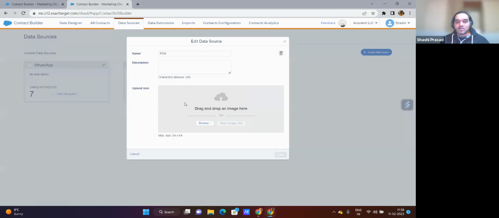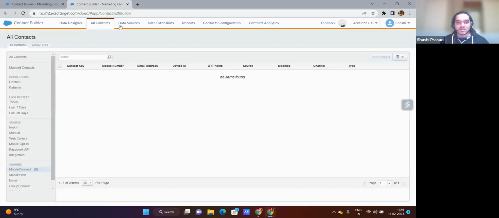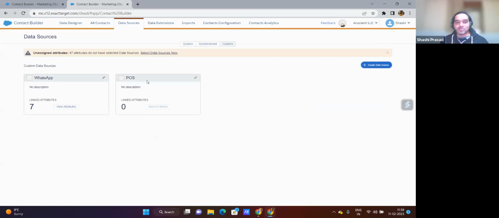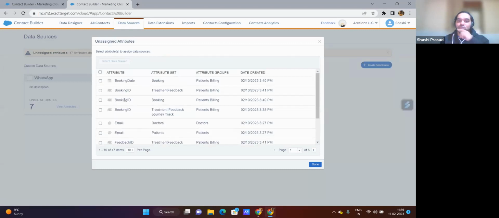Obviously, you can do this. You can link the data as well. It will take some time to refresh, but you can add your attributes. Now you can come here. Let's say I want to bring the doctor's data, or you want to link all those attributes which are not linked.